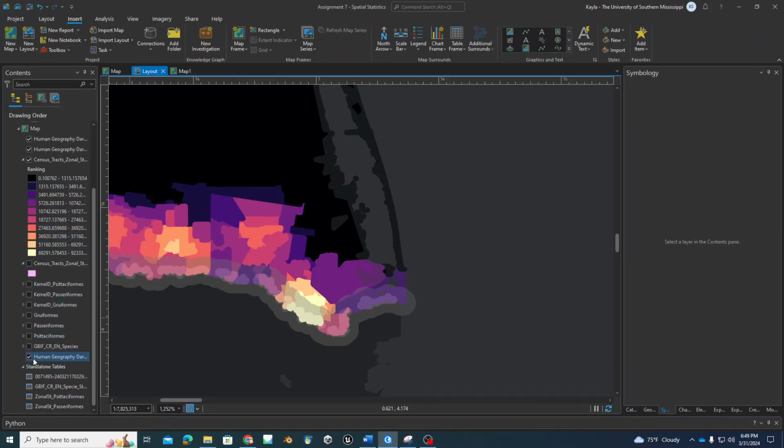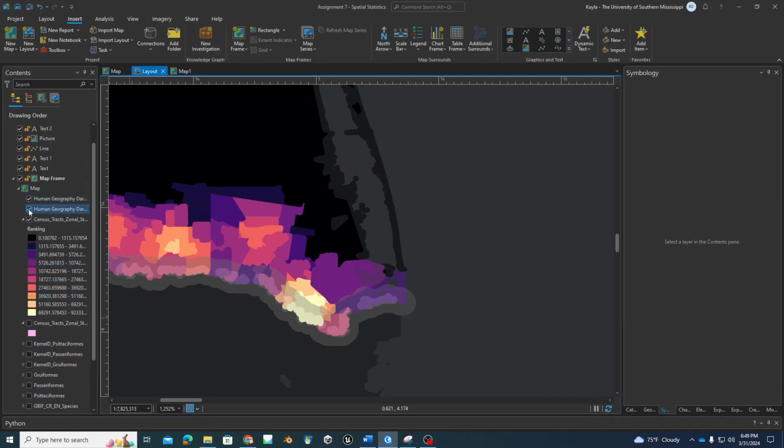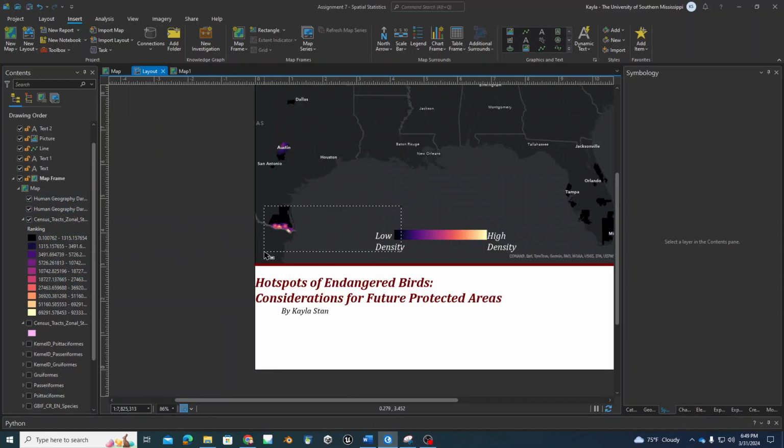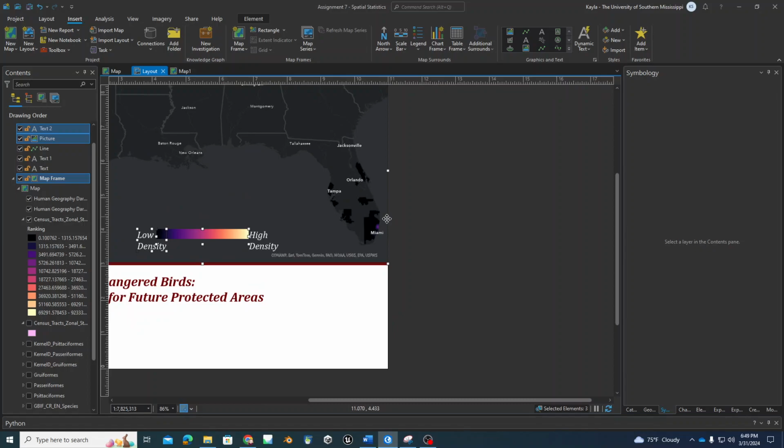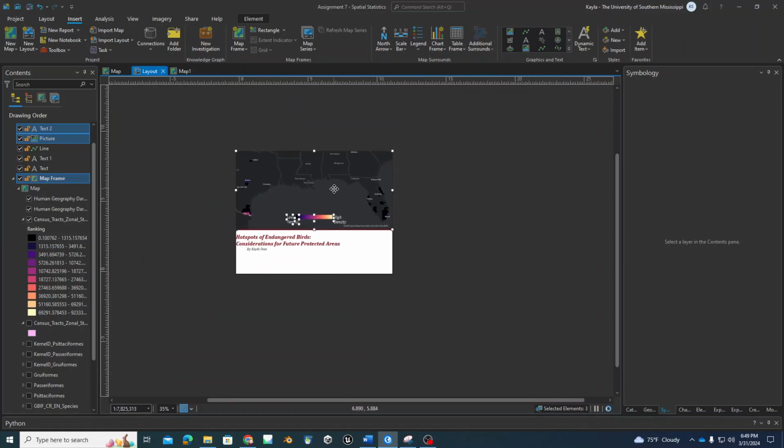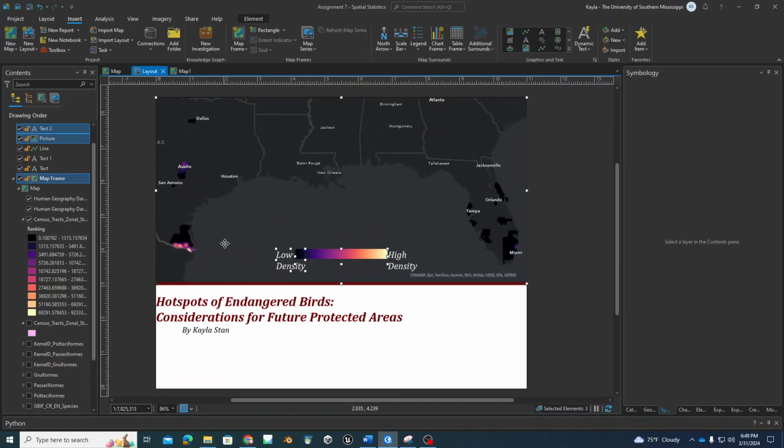So this is how we created that ranking to figure out where is going to have some sort of high and or low density of all of these different things. I can then take that to some sort of body that deals with policy and say, these are the areas where you want to protect. I would want to protect the areas with high density more.